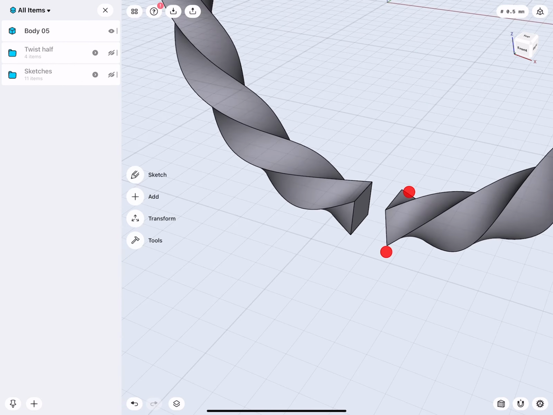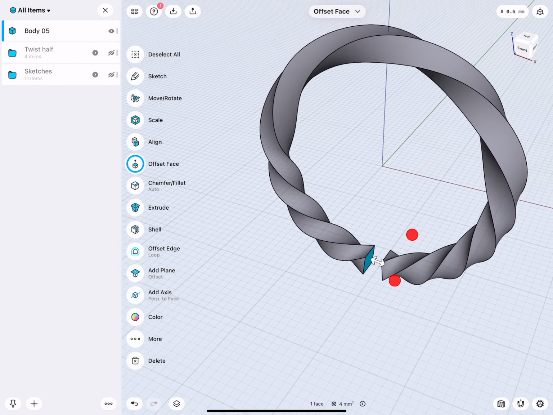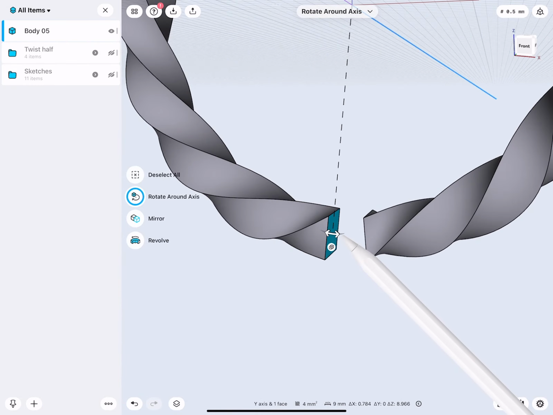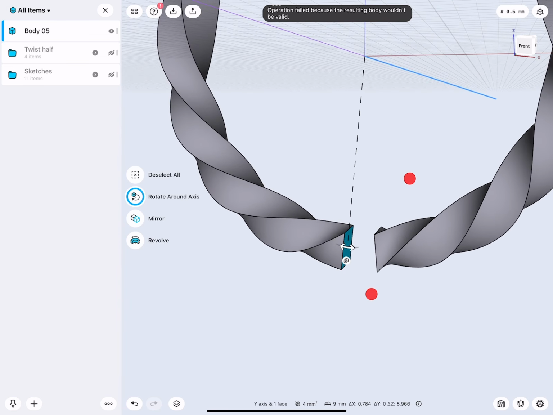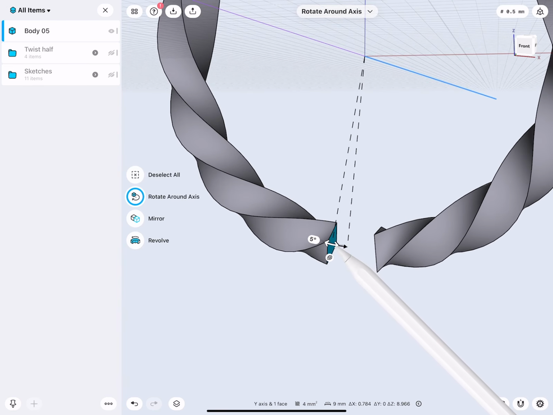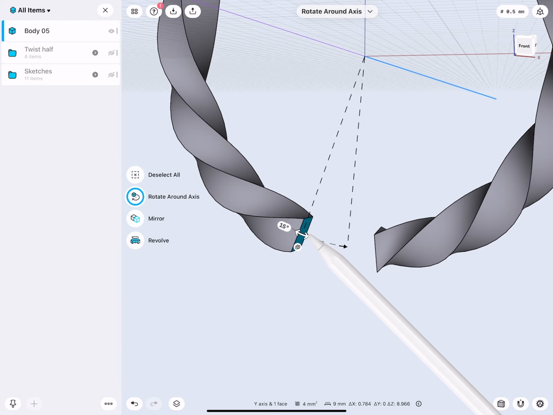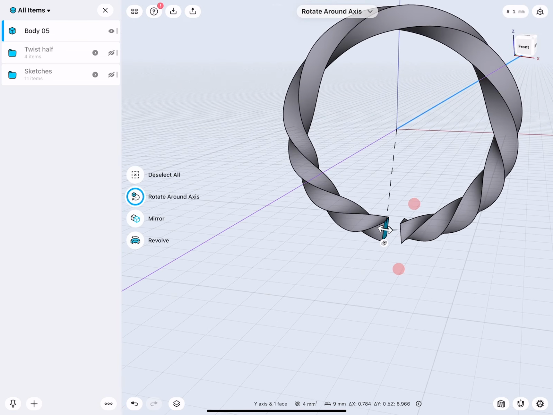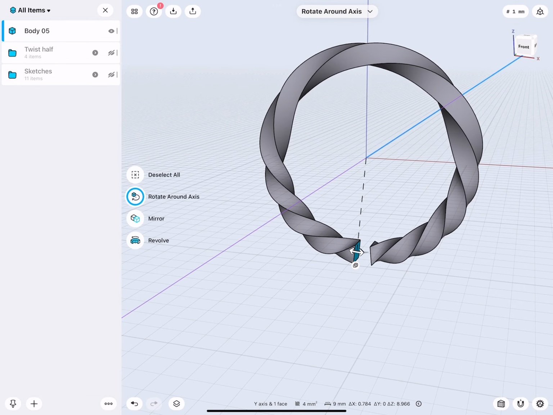Let's see maybe step 1 or trick 1. Can we rotate this? And when we rotate this, as you can see, it doesn't work. So this extending doesn't really work, but bringing it back, that works. Okay, good. So there's something we learned about how we could maybe manipulate this later.